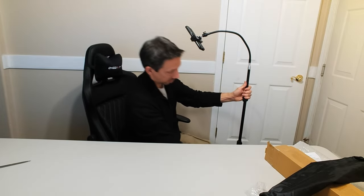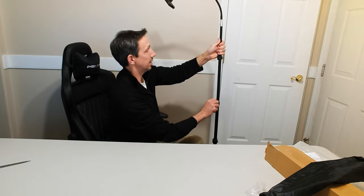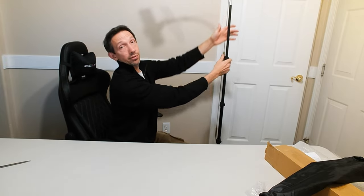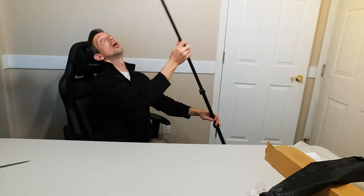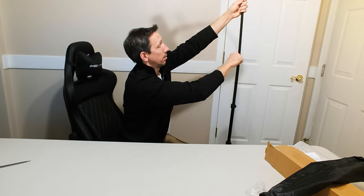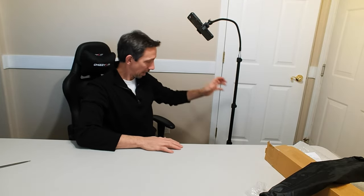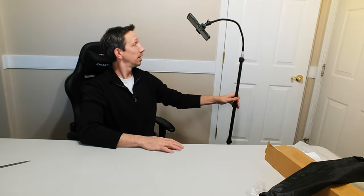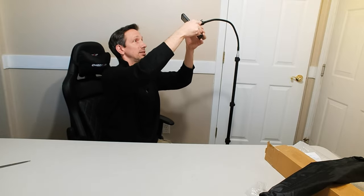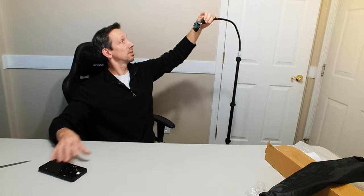So all in all, this adjusts up to 80 inches in height, which is nice and tall — going up out of frame — and it's holding the camera snugly and it's not going to fall. I had one out in the wind before and it collapsed. This has got a nice solid base and it would take a lot of wind to blow it over. I like how it's easily adjusted but also not spring-loaded, so the screw feature is nice to keep it held snugly in place. Lots of nice features to get the perfect angle that you need.